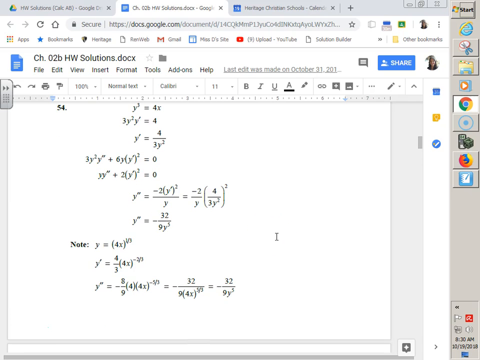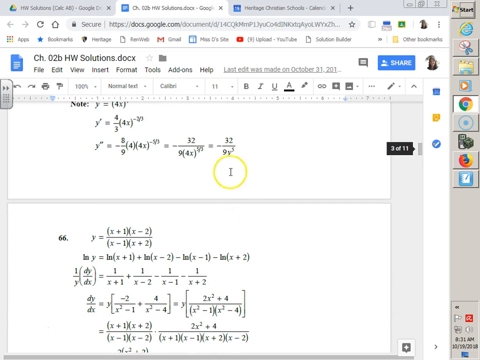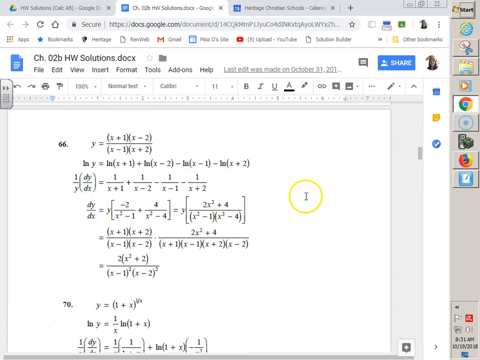What they show at the very bottom is that you could have done this another way. You could have cube rooted both sides. That's all this note says. You could have cube rooted and then done a quick little chain rule for the first and second derivative and gotten there a lot quicker. The awkward part would have been to make it match. You would have had to take this guy and go back and say, oh hey, it's this guy to the 5th power and plug in y. So making it match would have been hard. The deriving would have been easy if you had gotten y by itself, as long as you didn't kill bunnies. But making it match might have been hard.